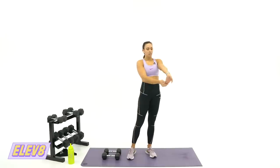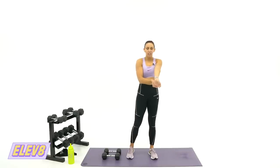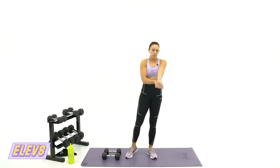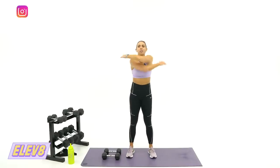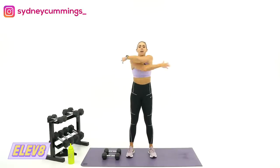So switch hands. Don't forget about all the muscles of your body that work for you in an upper body workout or in a lower body workout. Your arms are still working. Core working for all of it. Okay, cross your arms over your chest. Let your thumbs face the ceiling and let your fingers reach back way behind your back.